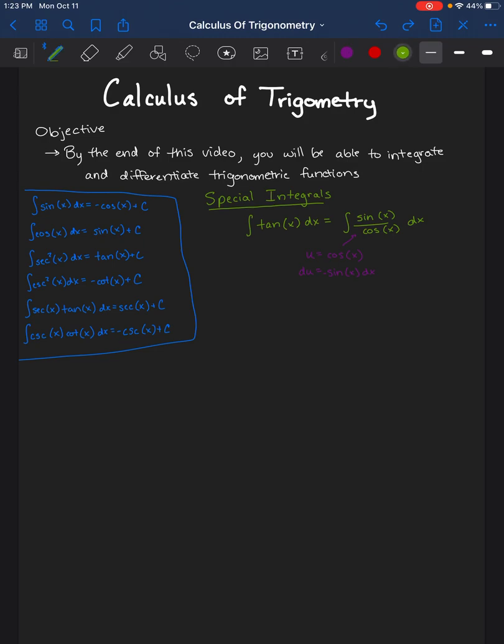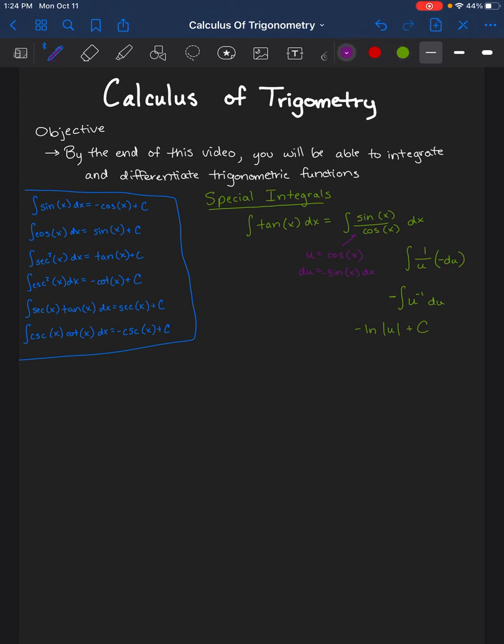So I'm going to go ahead and work on that u substitution. I'm going to integrate essentially 1 over u, and I'll call it a negative du. So what I'm going to do just briefly is rewrite this 1 over u as u to the negative 1, and I'm going to take this negative sign and move it out using that constant multiple rule. So there's the negative on the outside. Hopefully you do remember that if I want to integrate 1 over u, or u to the negative 1, that does involve a natural logarithm. So it's going to be the negative natural log of the absolute value of u plus c, our constant of integration.